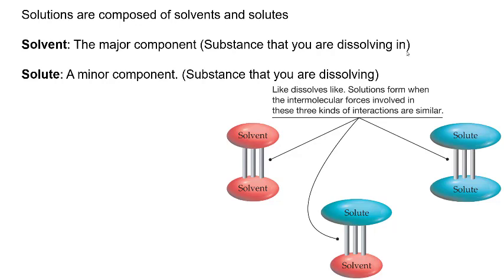We have a saying when we're talking about solubility and dissolving substances: like dissolves like. If the chemical structure or the chemical properties of a solvent and a solute are similar to one another, they will dissolve. If the chemical properties are different from each other, then they are likely not to dissolve. So if you have a polar solvent, that will most likely dissolve a polar solute. If you have a nonpolar solvent, it's unlikely to dissolve a polar solute, and vice versa.